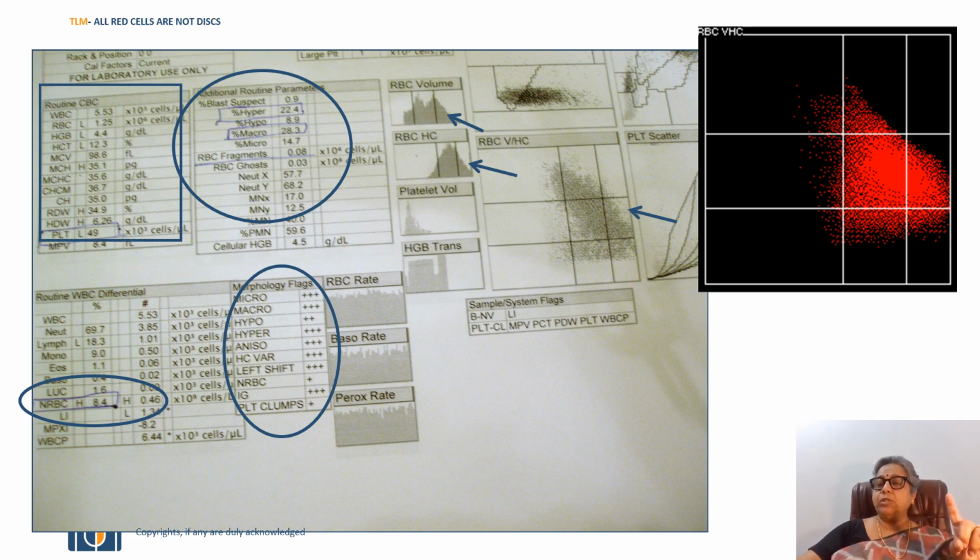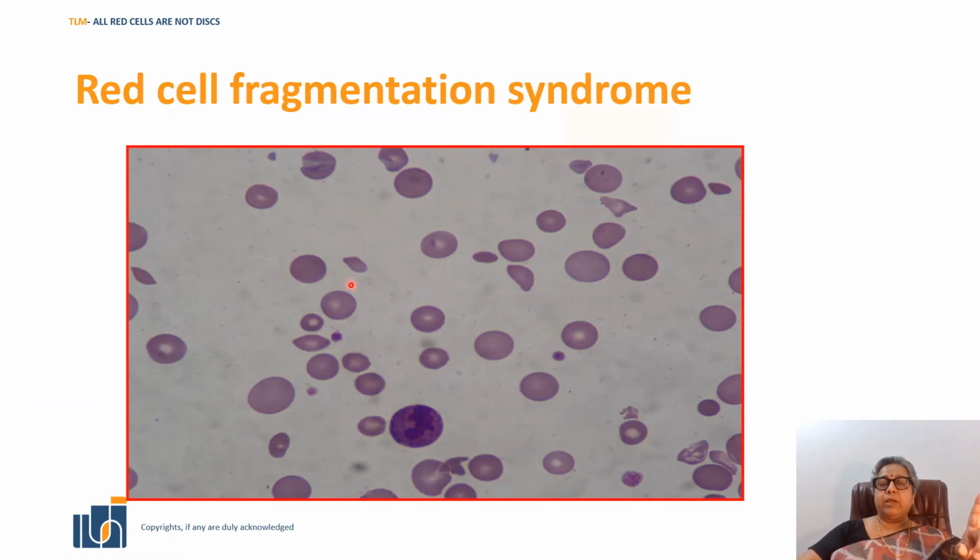Haven't we reached a diagnosis? I have. This is the smear. Spherocytes, microspherocytes, normospherocytes. You have plenty of schistocytes. Schistocytes, spherocytes, no platelets, and this WBC. So it is a red cell fragmentation syndrome. So this is what I mean by saying, yes, you have to look at the peripheral smear, but if your cell counter gives you that much more information, then it is a very useful thing.